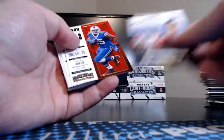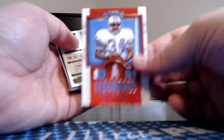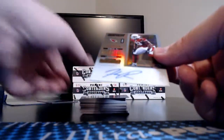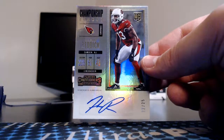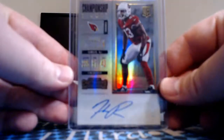Falcons quad. I've heard so much about Matt Collins and Corey Clement. Earl Campbell, legendary contender. I think the only time I actually watched the Eagles play this year is when we played them. Championship ticket, 22 of only 25. Nice hit for a cheapy team. Hassan Reddick. Hassan Reddick does sell decent too. Cardinals are Joel, Rocket Fan 86. Not a bad one there. Should have one more autograph here.